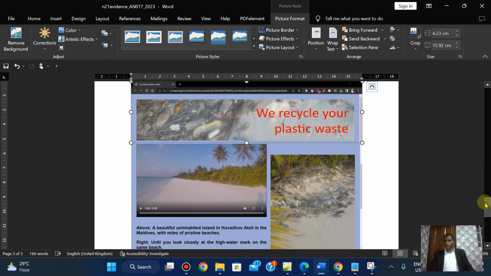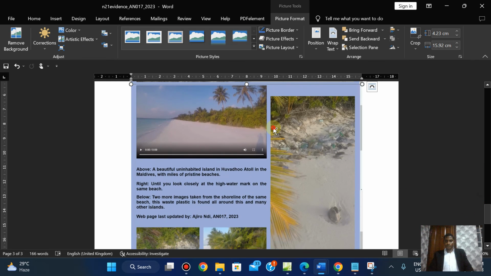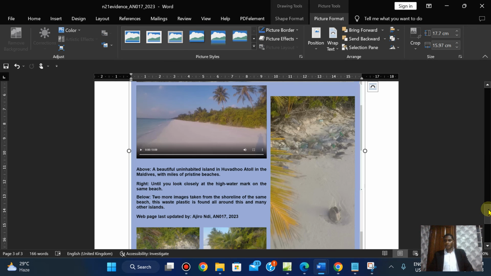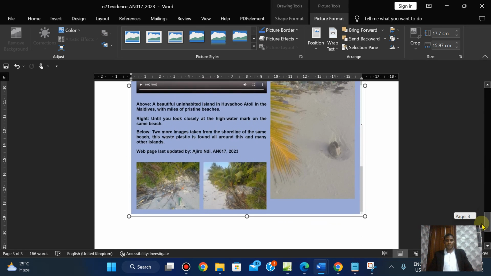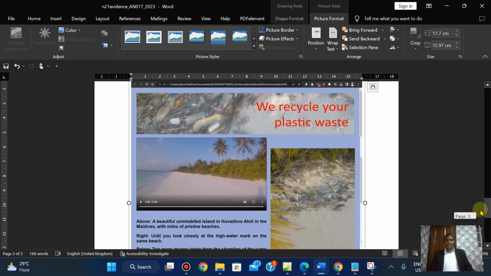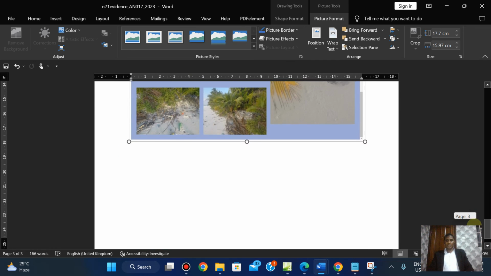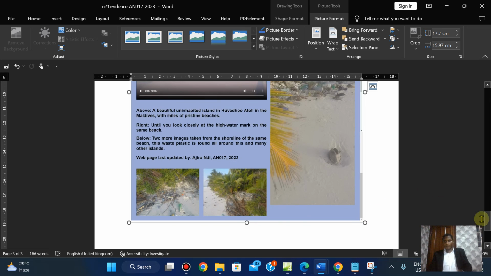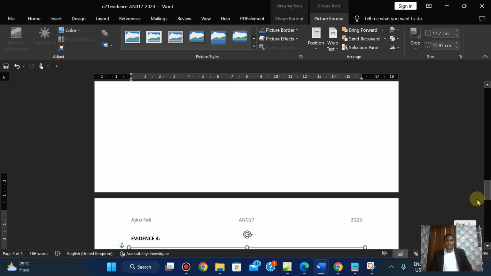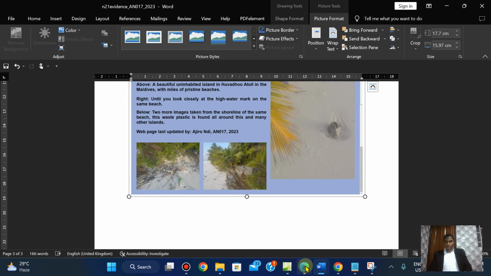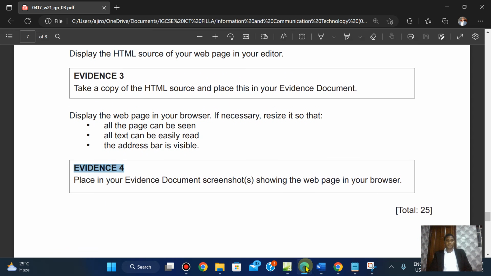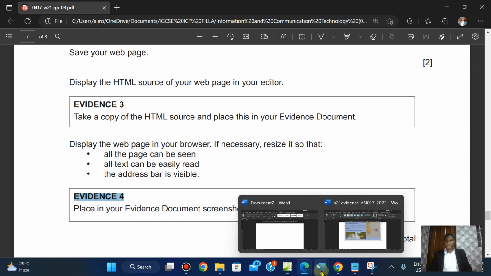So I'm just going to do this. Hold my control. Click the second, hold my control. Click the third one, hold my control. Come here and I'm going to group it. So now we have one image. Okay, so now we have one image and this is fine. We can move it together, seen as one. And yes, we're done with this.